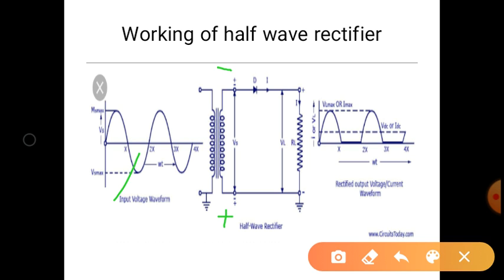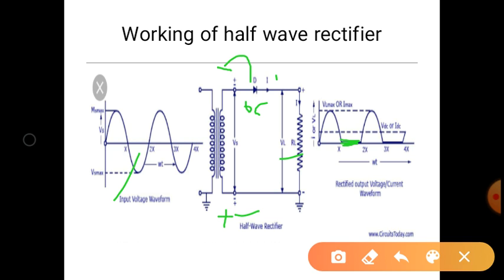As we know, under reverse bias condition, whenever the negative is connected to the anode and positive is connected to the cathode, at that time the diode is said to be in reverse bias condition. So in reverse bias condition, the diode works as an open circuit. So it will not be conducting, so there is no current flowing through this load resistance. So the output across the load resistance is 0 under the negative half cycle.